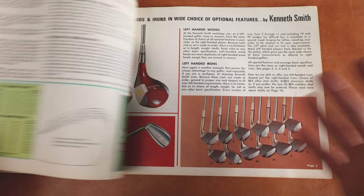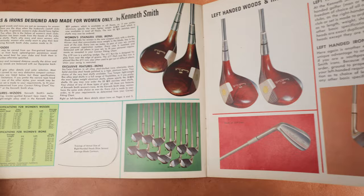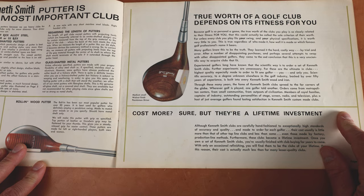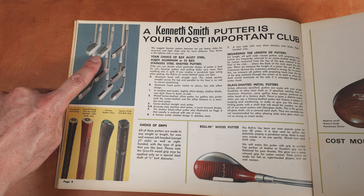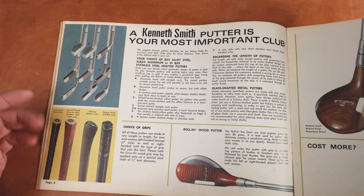I'm not reading all this because you guys can read it. Average specs for women's woods, irons — all right there. Pause the video if you need to see those. I've seen some women's sets from Kenneth Smith and they're lovely. You can see left-handed right here. Now let's show the putter designs. These are putter designs back in the day — huge mallets. This is the equivalent of like spider putters, Ping PLD, and then you have your blades. Nowadays it seems like there's more variety, from the thinnest blades to the biggest mallets you can get today.